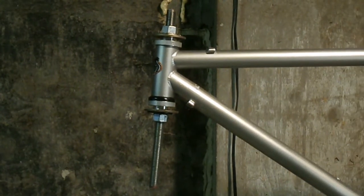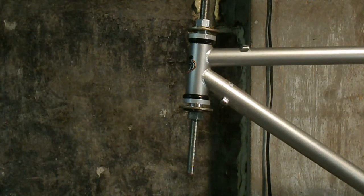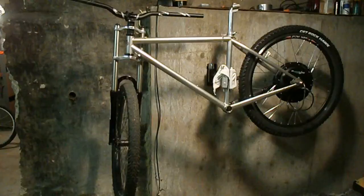The bottom headset cone is in. Now the top headset cone is in. Now it's onto the forks and the bars. There it is. The forks and the bars are on. And here, let me turn this.